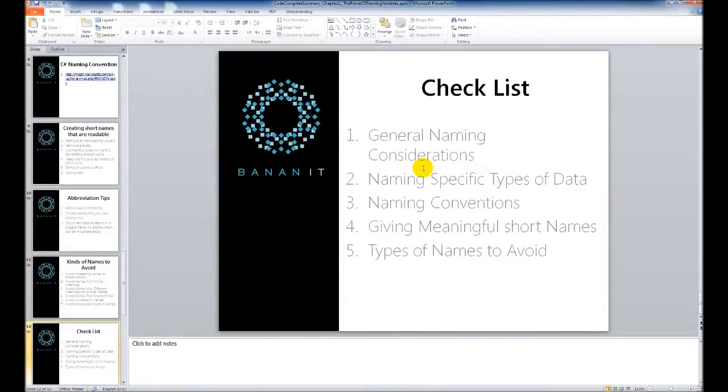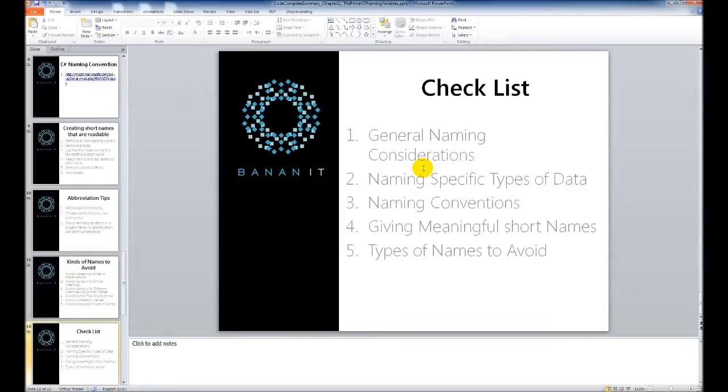Alright, now we're going to wrap up. We're going to go over all the concepts we've discussed in these videos just to make sure everything is concise and clear. The first thing we talked about was the general naming considerations. We have some key points to take care of when we give a name to a variable. We have to make sure that the name fully and accurately describes what the variable represents. We also need to make sure that the name given to the variable refers to the real-world problem rather than a programming language solution. We also need to make sure that the name is long enough to be understood and make sense, but not too long.